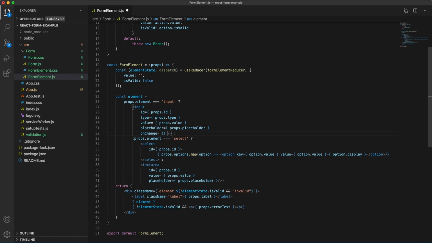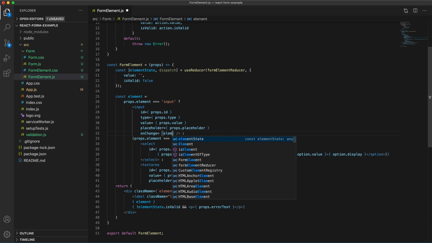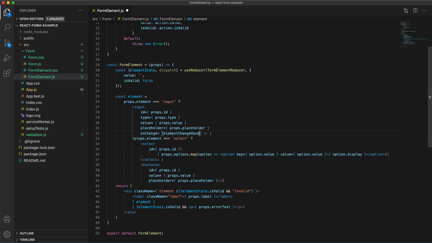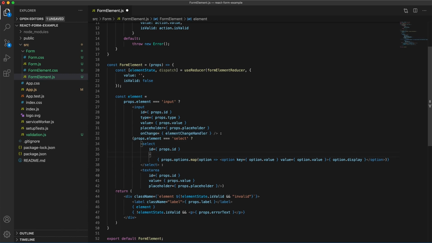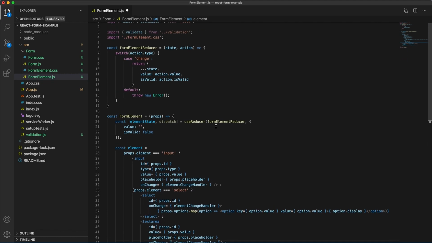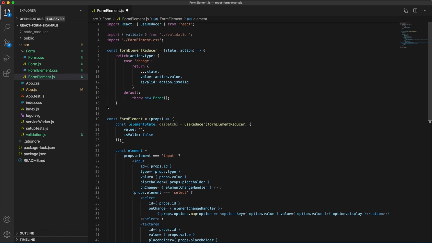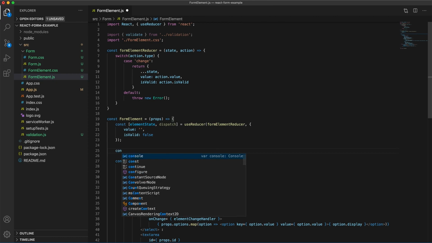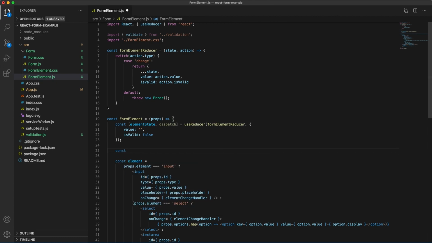So we'll add here elementChangeHandler. And we'll have this on all our elements, on select as well as on textarea. So, and we'll create this handler. So, how to call it? elementChangeHandler.